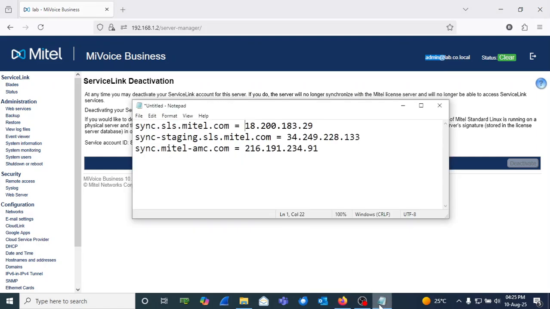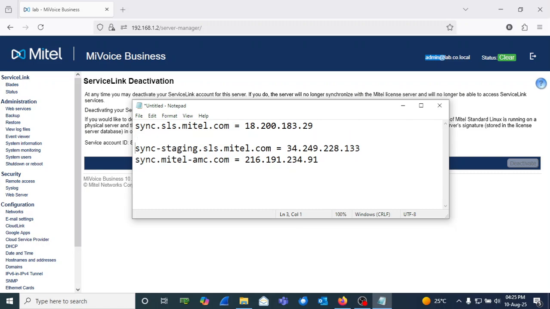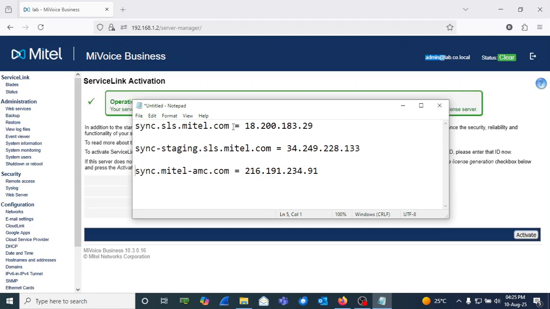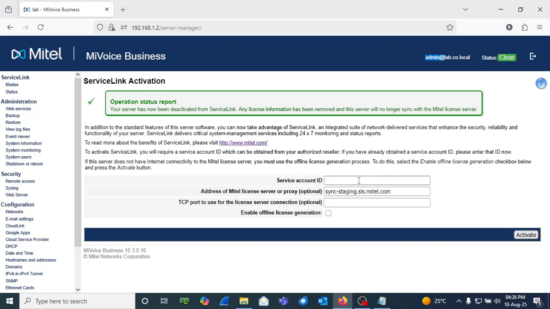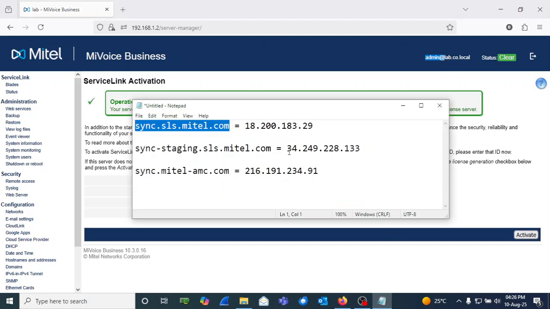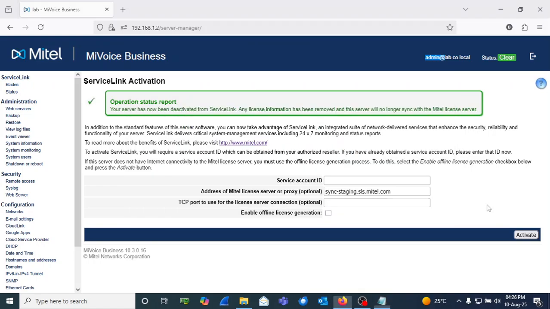While it is deactivating, I've noticed that there are 3. So you may just take a screenshot of this. You might try this and then it might fail. You might try to put this here and it fails.